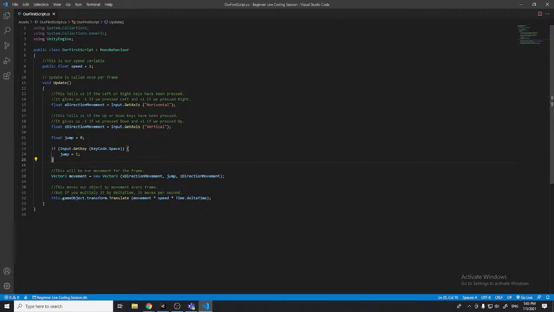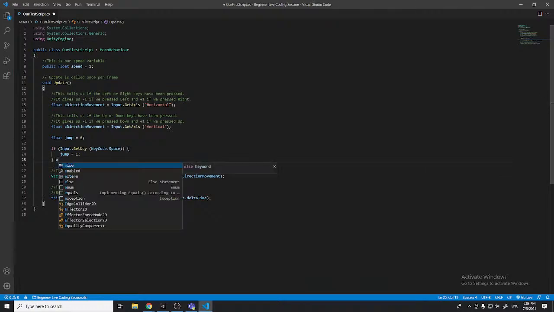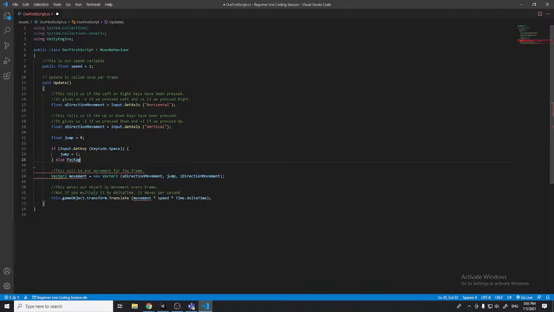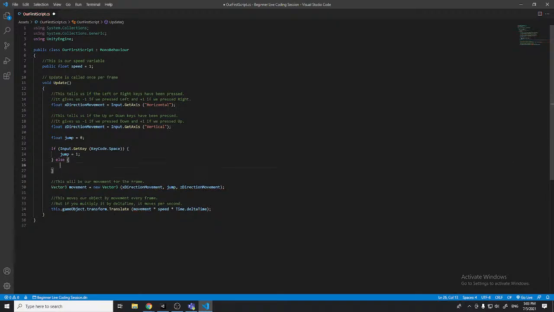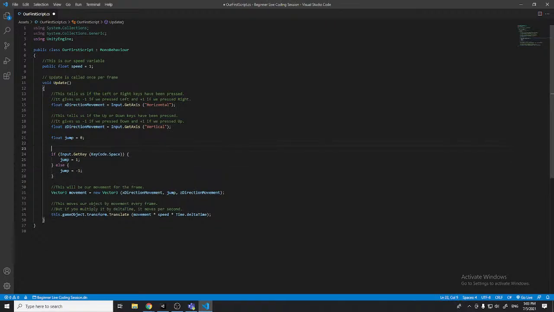But we could cheat a little bit and say else. If we are not pressing the spacebar button, we could have it just go down instead. Place negative here. So right here, if we are holding the space key, we move up.